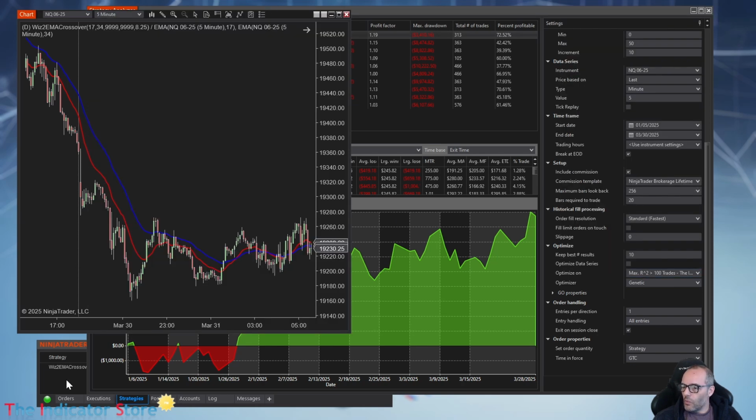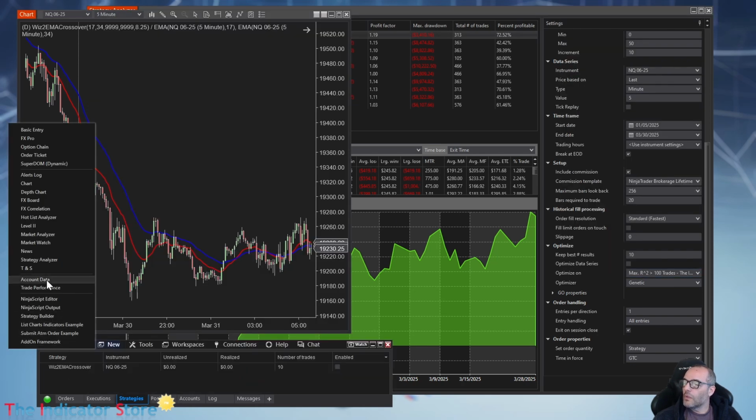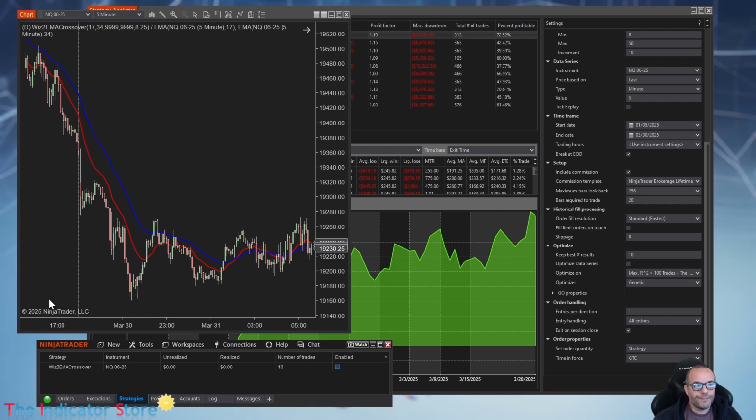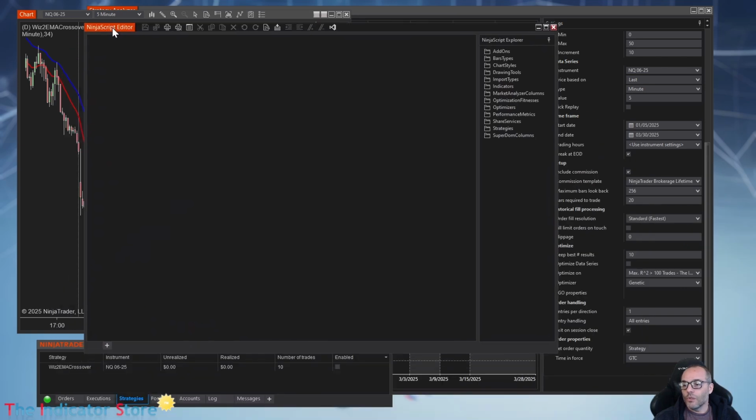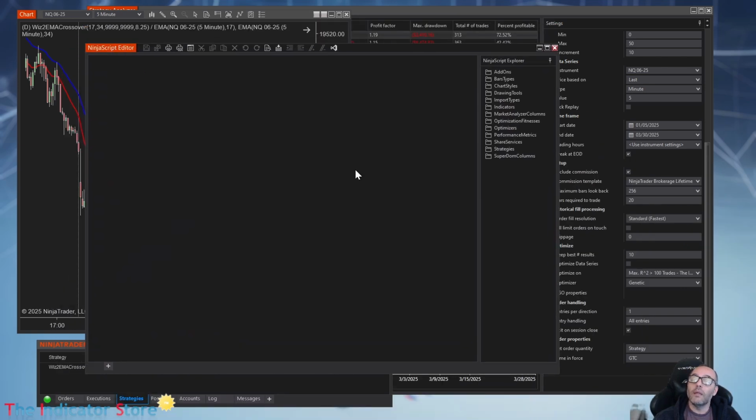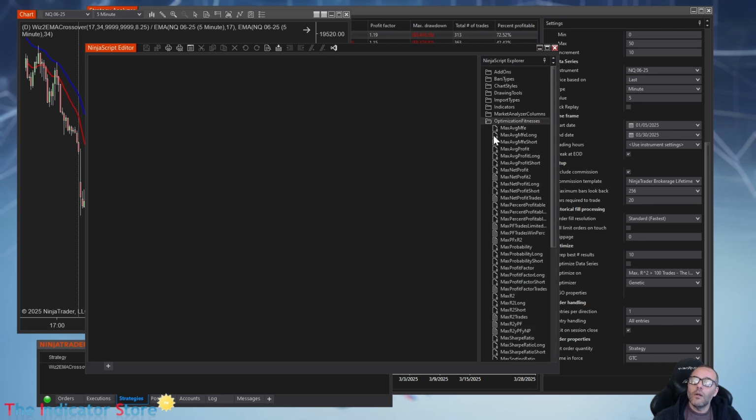Okay, for that we need to go to New Editor, and this is open code, so you can edit and create your own optimization fitness here.